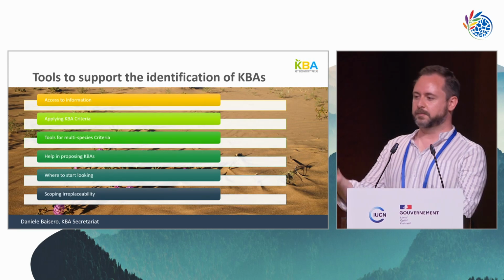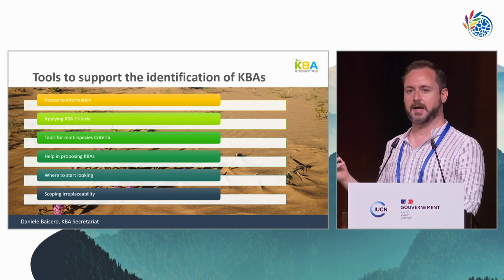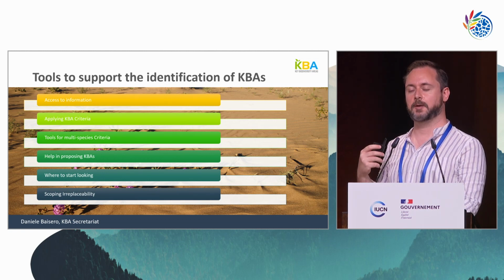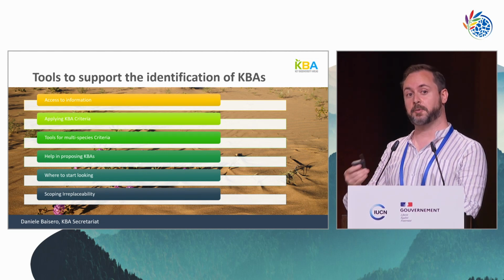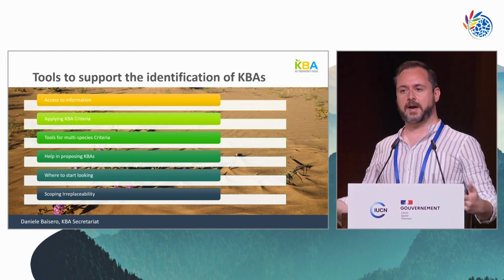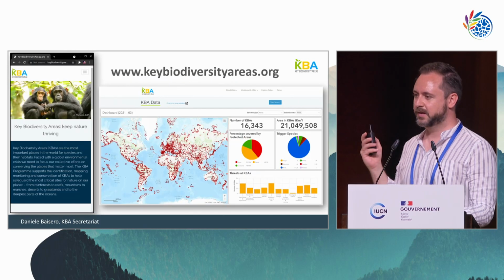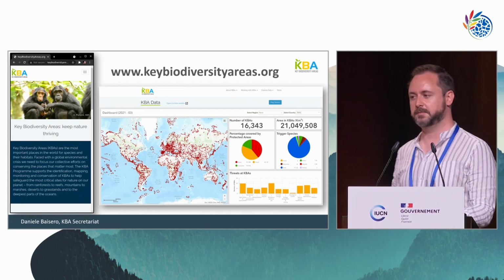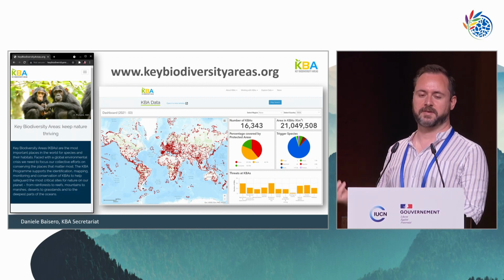I'm going to go through a series of slides presenting some tools, including how to obtain information on key biodiversity areas, the tools that we have developed to help you apply and understand the criteria, to help during the proposal process for key biodiversity areas, and to help you understand where in your region of interest you are more likely to find these sites. First of all, we have the Key Biodiversity Areas website, which was published in 2020, just 1 year ago. Here you will find all of the information in these tools.